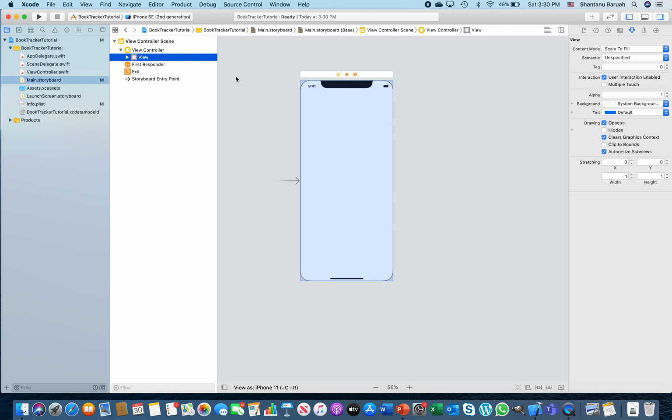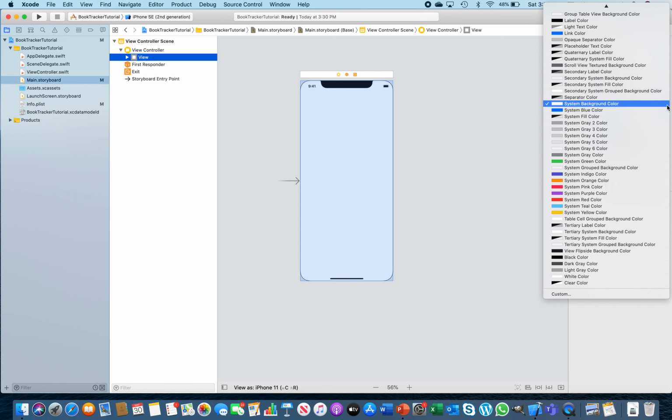Let's play around with this. This view is currently white in color. How about we try to change the color? So what you do is you select the view, whatever you want to change the property, select, you see the property changes here. And beyond that, fifth one, which is known as the attribute inspector, where all the properties are shown. And there you see there's a background color. So drop it down and you can give a different color. That's for the sake of this demo. I'll make it a light gray one.